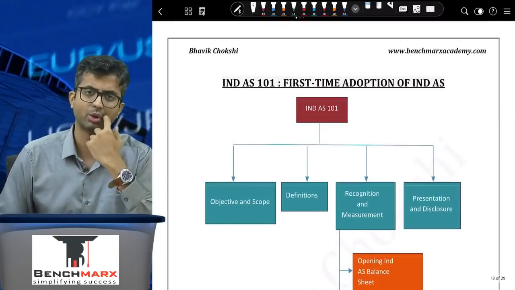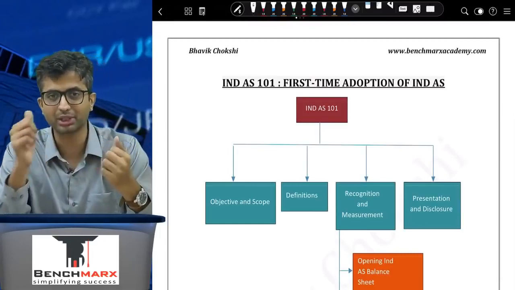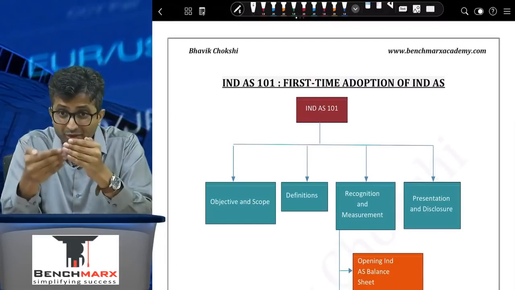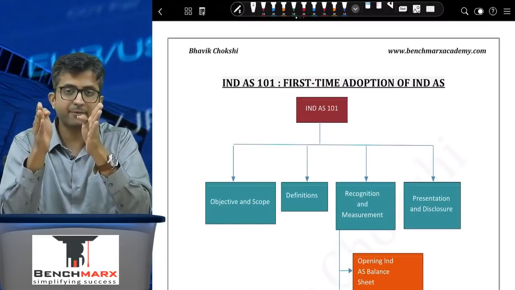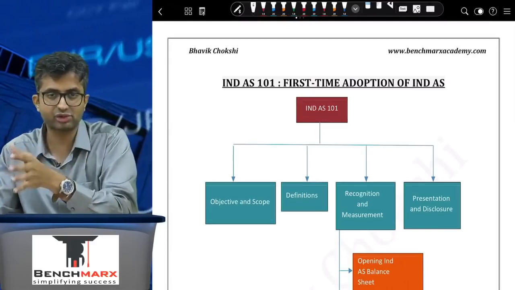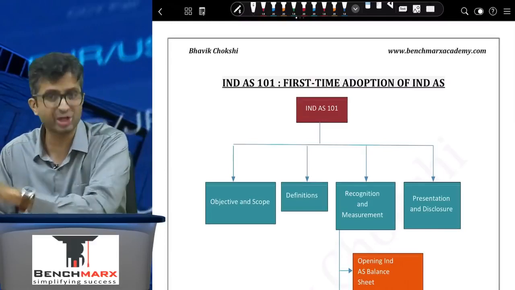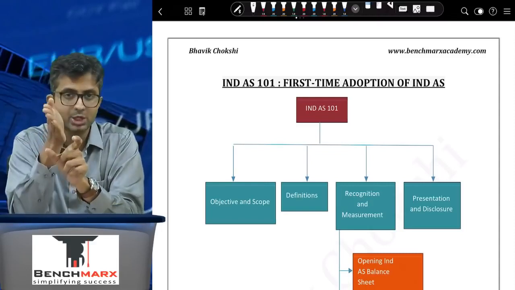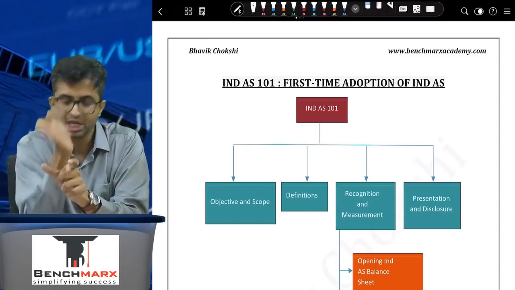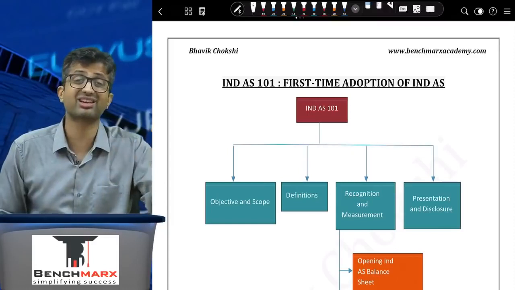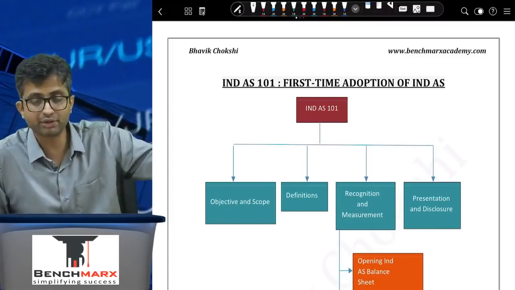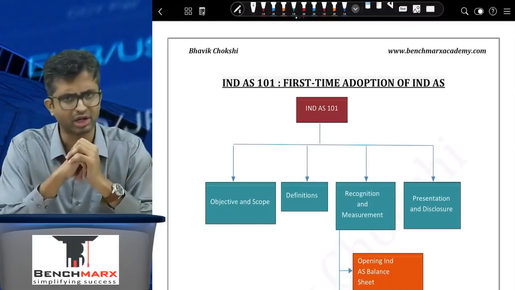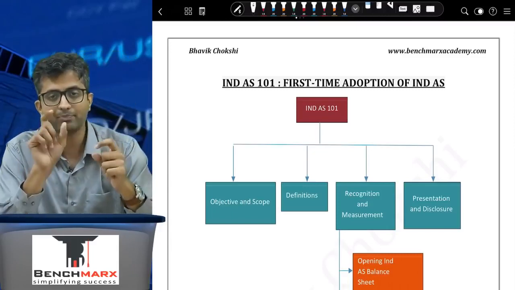Then you have first time adoption. First time adoption के अंदर आपको पता होना चाहिए what is the transition date. Transition date is the date when your... if your first financial year when you're applying Ind AS is the year 2021, जो आप लिखोगे exams में, is the year 2021. In the year 2021, that is the first financial statements. You'll have to show the prior period, that is the year 1920, and the first day of that year, that is 1st of April 2019, will be the date when you will transition to Ind AS.